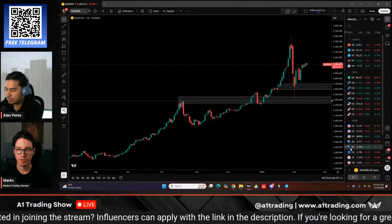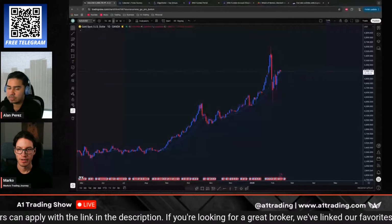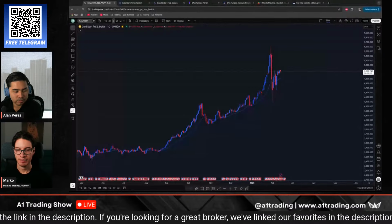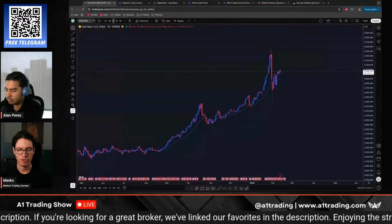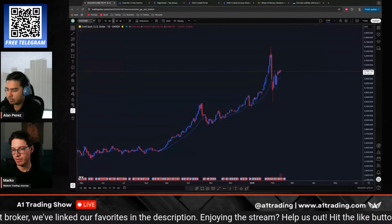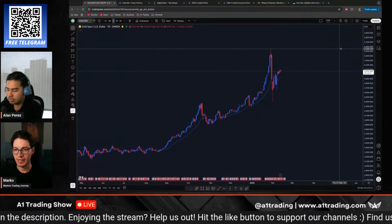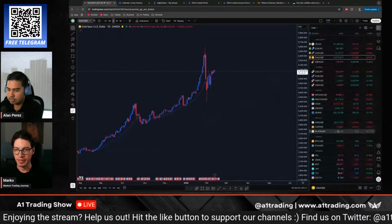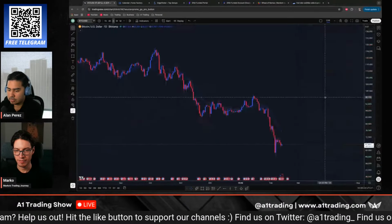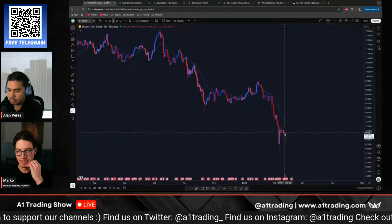Yeah, I would be happy to take a stab long if we do get a bullish print on the Edge Finder. So waiting for that, but I definitely want to see the CPI print. It's tomorrow, right? CPI tomorrow, yeah. So gold, that's pretty much the same story that we had for the whole week. Crypto or Bitcoin also hovering, well, looking pretty bearish overall, but kind of hovering at this level.